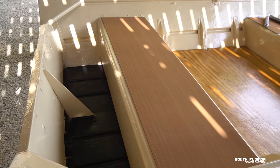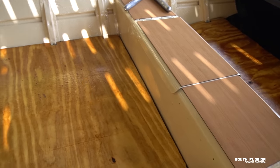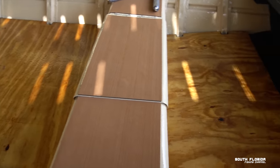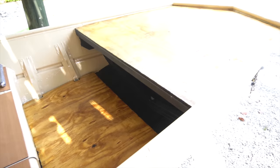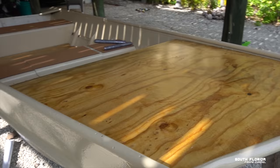This is the moment where you can start to see the boat finally coming together, and I can actually start seeing the vision of this boat, and I'm getting really excited. There's only a couple things left to do. I gotta put some foam on all the floorboards, put some decals on there, and let's get her done.